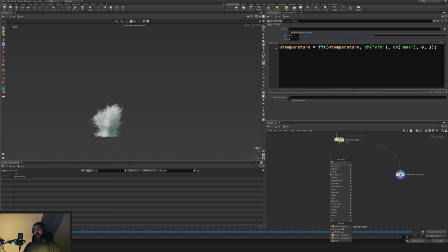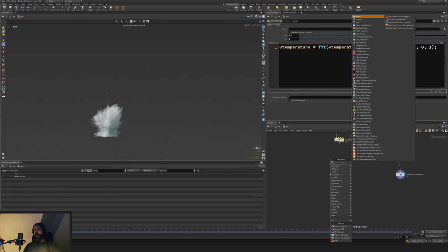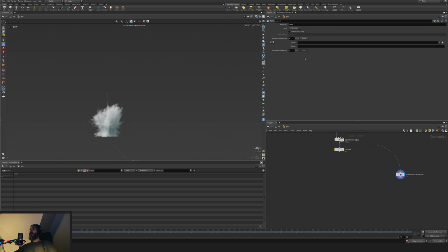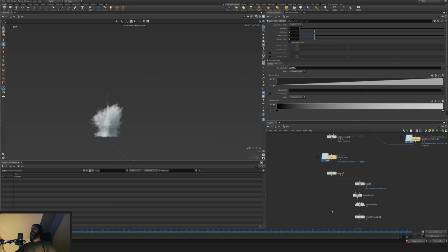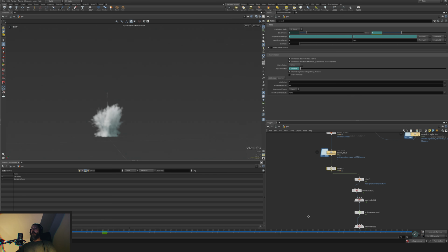Let's rename this. This is our temperature, but this is now gonna be our scatter. So if we look at this, it's not gonna work because we don't even have temperature anymore. We have scatter. Because we already have temperature here, and we're gonna merge these in. So that's why.